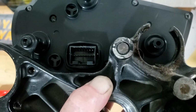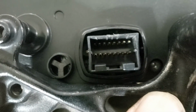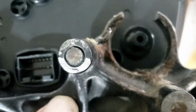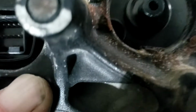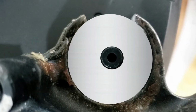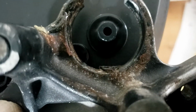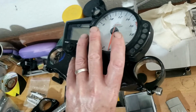Yeah, the more I look at this, the more I like the idea, because you've still got access there to the actual electrical side of things. That lines up beautifully. It's square if I turn it around the other way, and that could sit bang in the middle of that. So it just needs something, even if Derek has to weld something in there to mount that. I like that idea. Obviously that's disgustingly horrible and needs painting, but I can't show you really, but yeah, it lines up nicely.